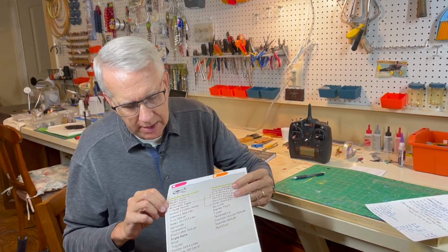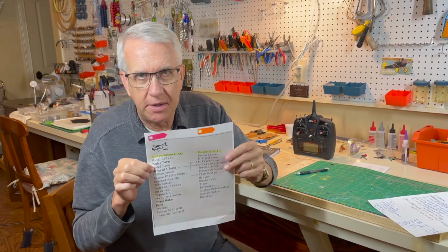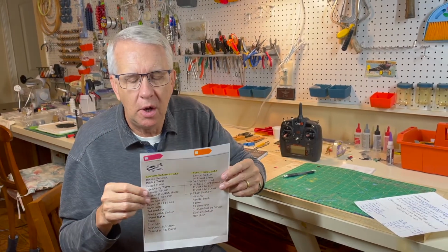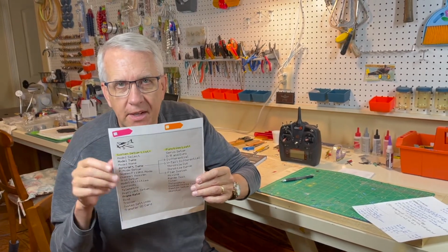And one other thing I'll point out is the aircraft type. You notice it goes over to three things here. The aircraft type, and again, I'll demonstrate this in the video. If you select elevons, like in the F-22 that I showed, once you determine the model has elevons, it'll call up different things to the function list. It makes sense when you see the video.